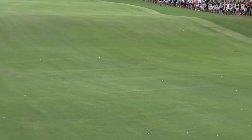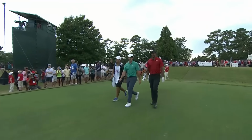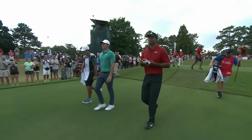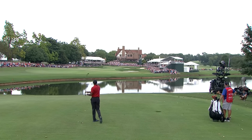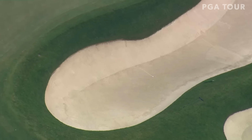Beauty. Position A. Yeah, it's a beauty. That was down there also. That rolls out. Tiger, big smile on his face as he heads down the hill with a 2-shot lead over Horschel. That was a clutch tee shot by Tiger. Look at Rory saying, hey, that's pretty good. 227 yards. Would love to put this on the green and make it a great walk. Not a bad spot, really. Not where he wanted to hit it, but it's not a bad spot.